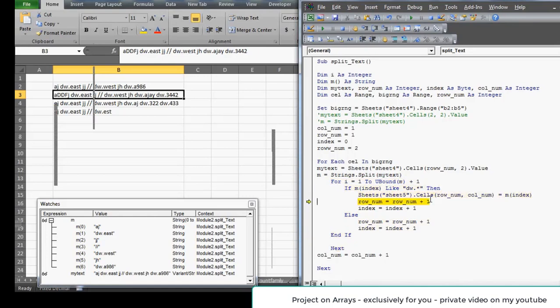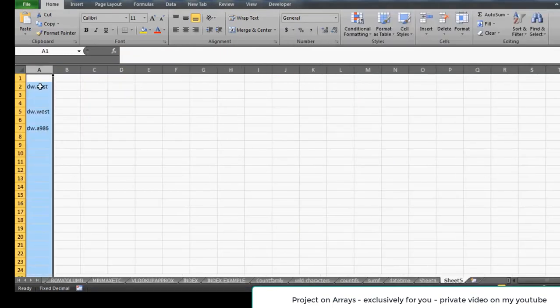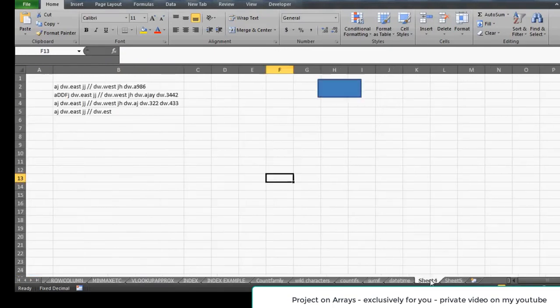So this is something I have already done, so I'm quickly going to run this. I'm sure that we will have got the values there. Alright, now it has run. Let me just quickly check here. Alright, as you can see here, I've got all the values back.